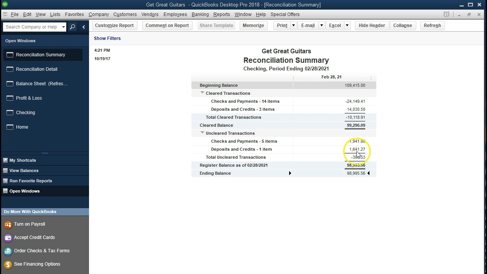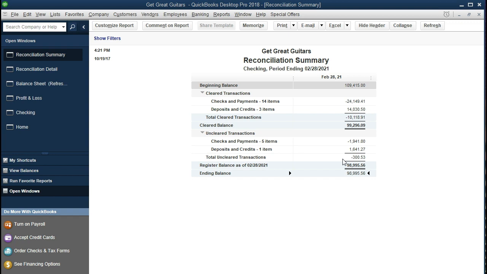That emphasizes our point that the fact that we're only off by $300 may make us feel that we're pretty close, when in actuality we're off by 5 checks and a deposit. So the fact that we may be off by not too much doesn't mean that we have entered everything accurately.